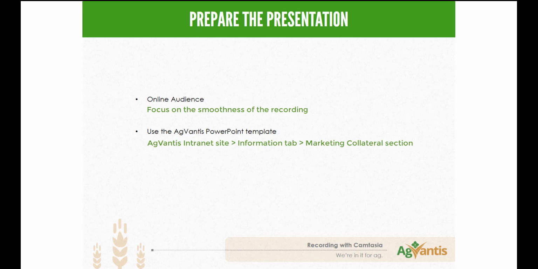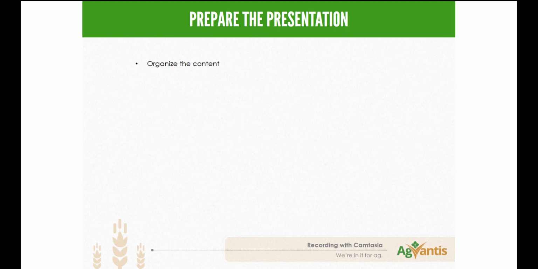When you are preparing the PowerPoint, don't waste time with fancy transitions or graphics. Keep things brief. When recording screens with text on them, add an extra 30% of time to the time it took you to read it. Additionally, ensure that what you are saying with the slide is not too long. If it is, divide the content into 2 slides to keep the visuals and the talking points moving.